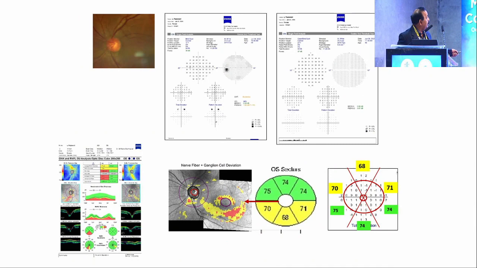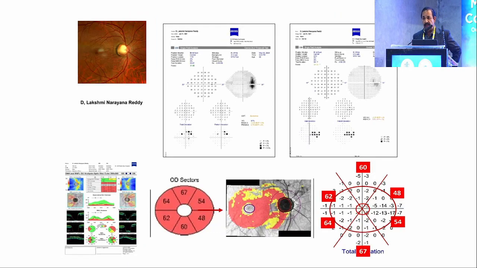You can see how beautifully, when you overlap the deviation map of ganglion cell thickness and the deviation map of RNFL, it came normal. So this is the value. The only problem with OCT is identification of false positives. You must have very thorough knowledge of OCT, otherwise you are likely to over-treat or under-treat. So the most important thing is the correct understanding of OCT printouts. Thank you.